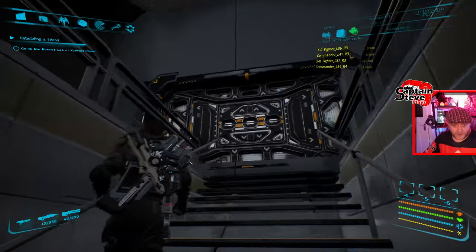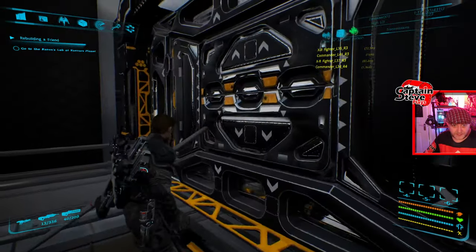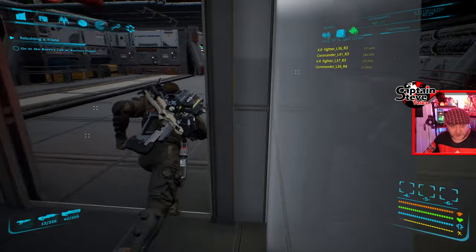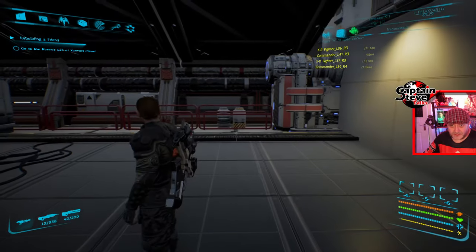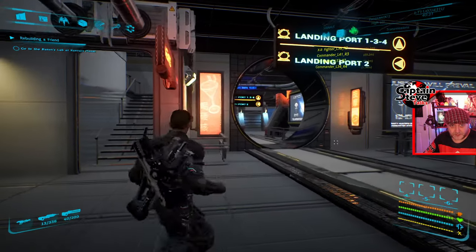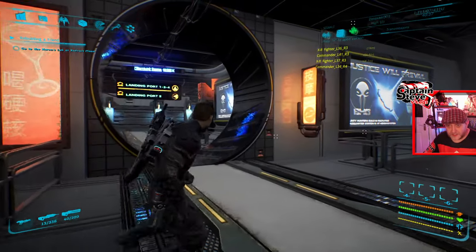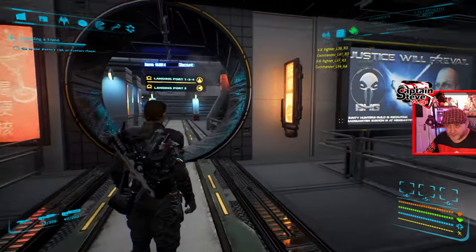It'd be nice if when you hover over it, it tells you what button to press, but I can't open the door. So maybe there's a console that opens the doors. I don't know why I'm in automatic run mode now. I must have pressed something to enable auto run. But no, I don't know how to open the doors, so I can't get back to my blinking ship even if I wanted to right now, people.